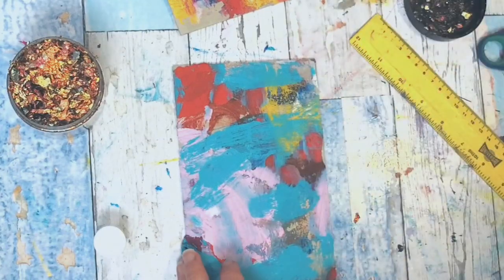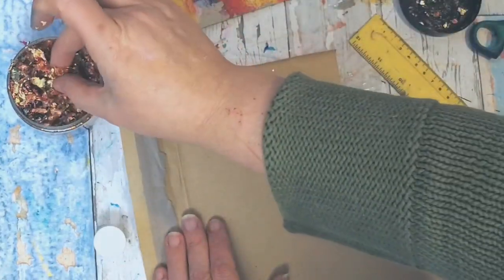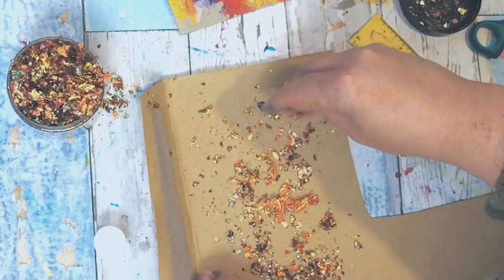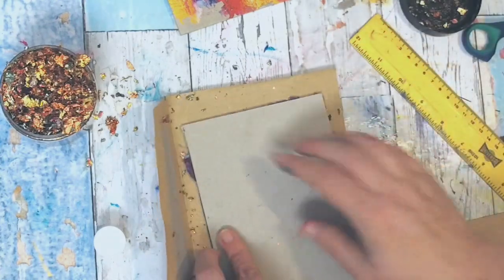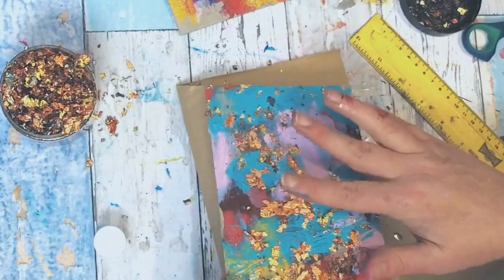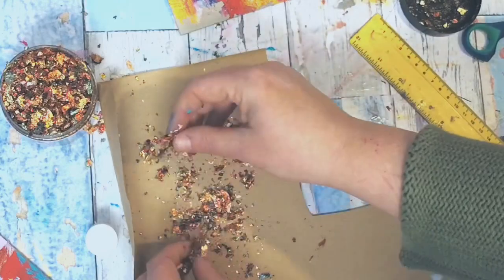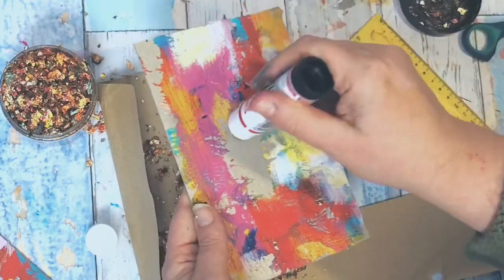And then I dust some gilding flakes over a piece of paper. And then I lay my cardboard down on top of the gilding flakes. And in that way, I continue this kind of random process, allowing these gilding flakes to stick here and there. And I'll do that to all of my pieces before I even begin to start dusting the excess off. I always leave my gilding flakes to stick to my glue for at least 10 minutes. I do want it to stick fast so that when I dust it off, I don't risk peeling off bits that aren't quite glued down.